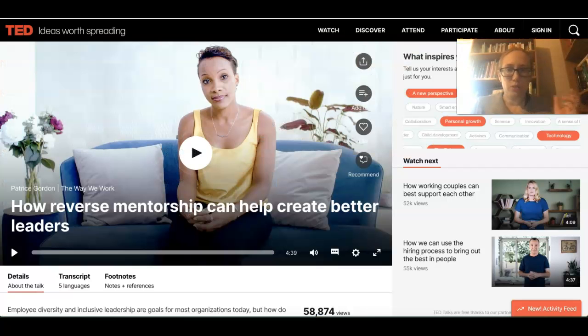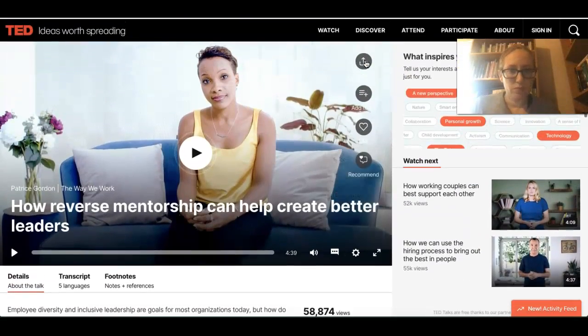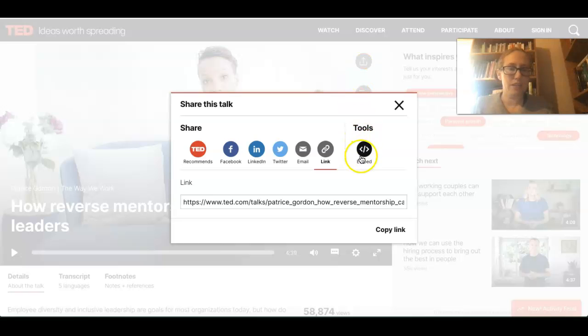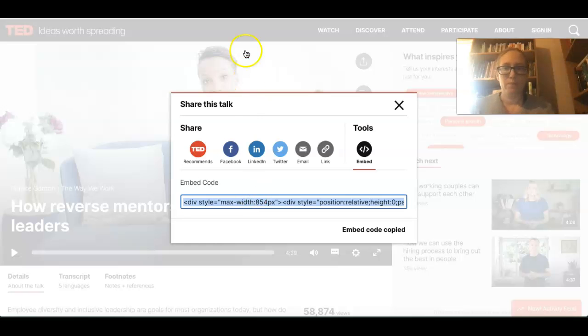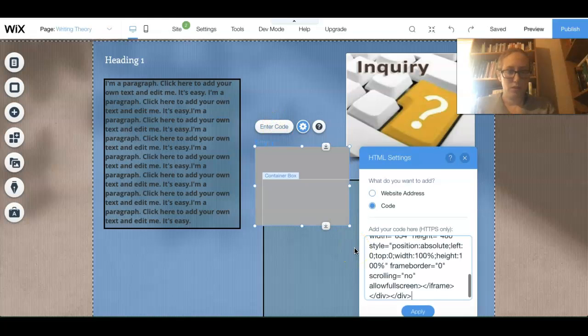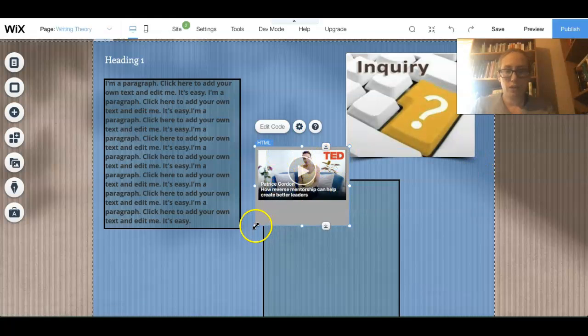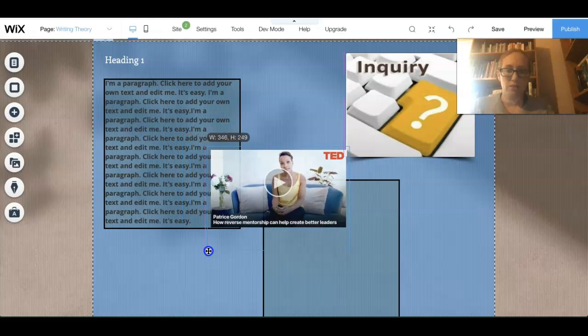And then you would have to go to the TED Talk and go to a share button, and see it has the same symbol here that you can use, embed. So you don't want to use the link, the www.ted.com words. You want to click here, got the weird code, copy that, paste it in there. It automatically gives you your video and you can adjust the size from there.